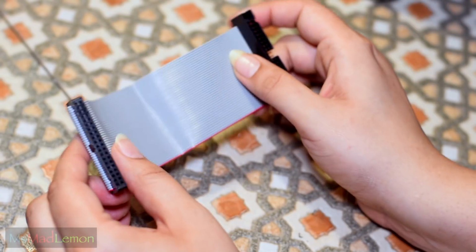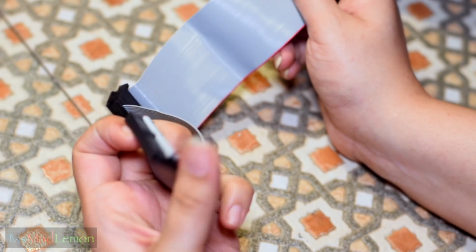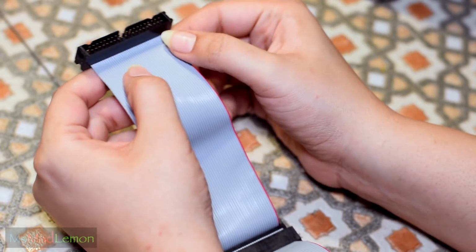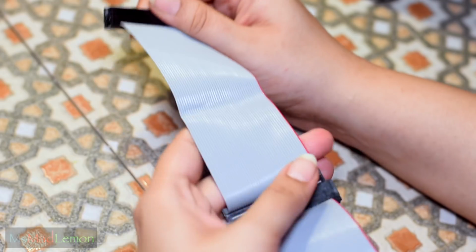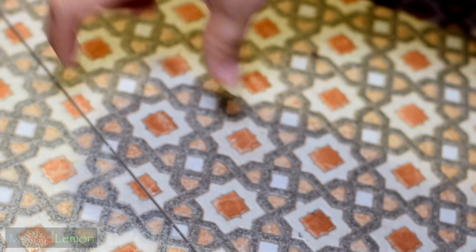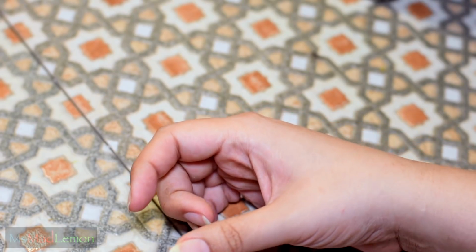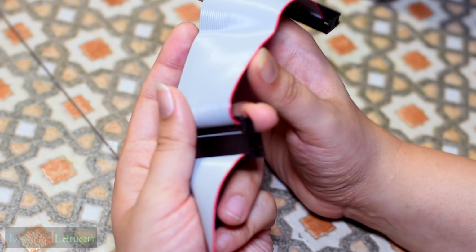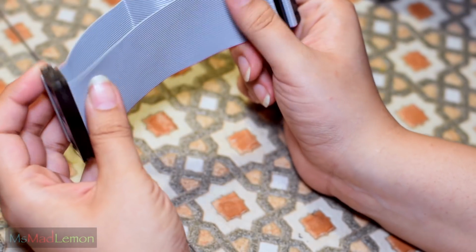So next is an IDE extender, and what I'm gonna do with this is internally connect this to the buffered interface, and then have this plug part here hanging out the back. So it doesn't have to be an IDE cable coming out permanently, and the only way to disconnect it would be to open it out or take it out like this. Otherwise it'll just be like a ribbon cable flapping out the back, and I don't want that. I hate that look. So yeah, I'm gonna do it this way.